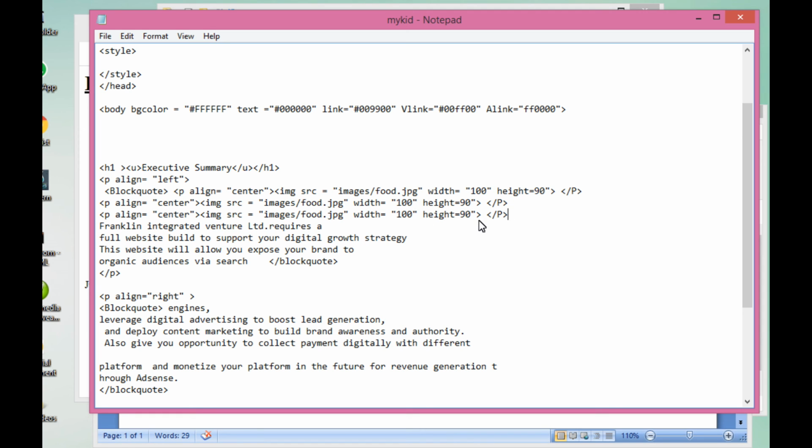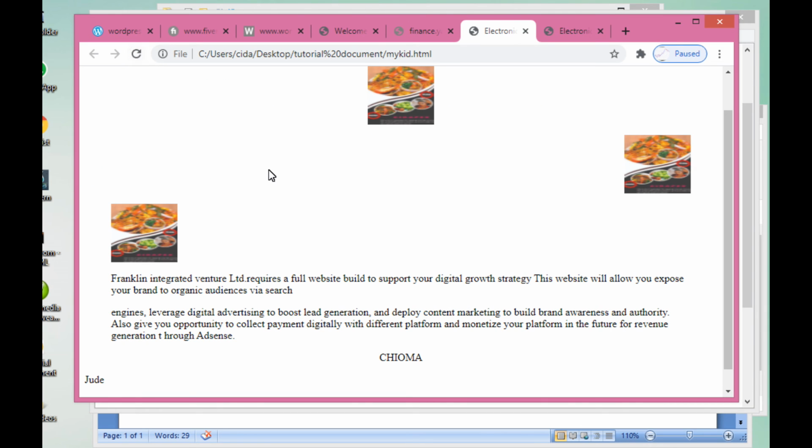Now for me to change the positioning of this, I can say let this one be left, and let this one be right. So at this point you see the difference here. This is left, this is center, and this is right.